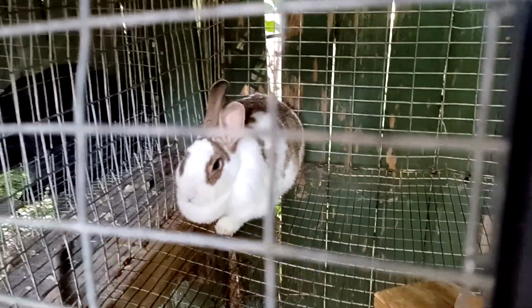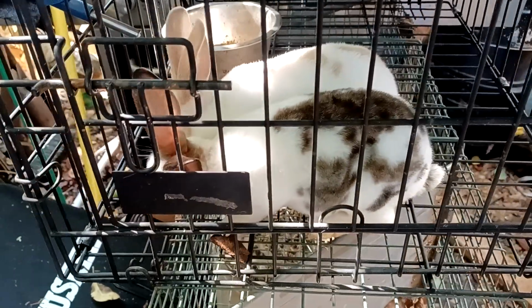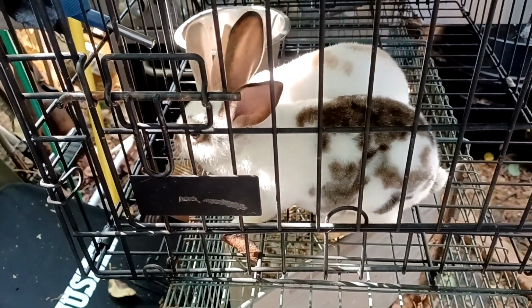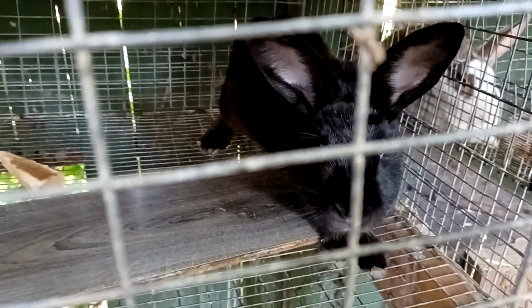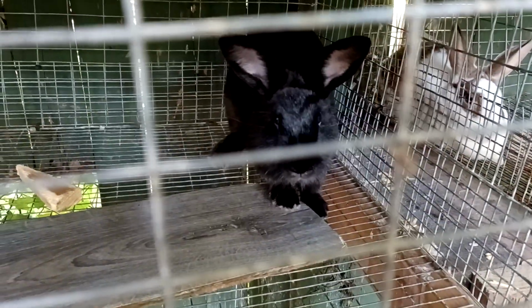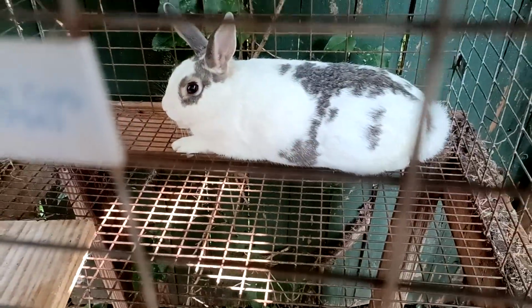We have this New Zealand mama. And there's only 2 of her babies left. And we're going to build cages for those and keep one of those for our breeders. We've got this little bunny. It's a sweetie. She's a female, and we want to breed her soon. But we have to get some cages built in preparation for that. And this is a New Zealand bunny. Of course, he's the male.